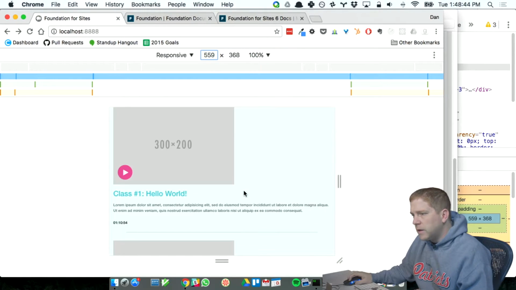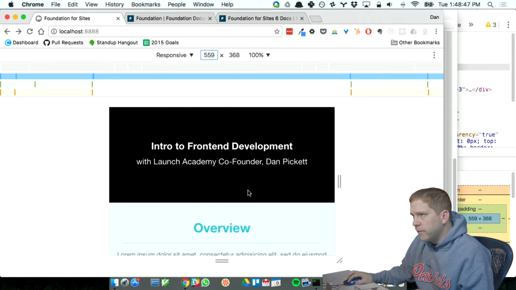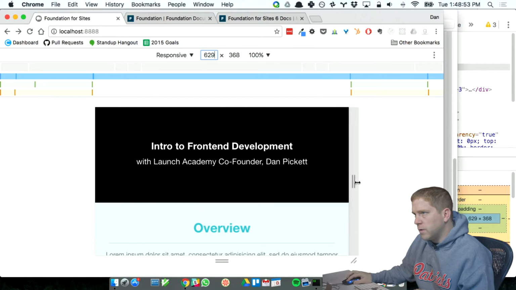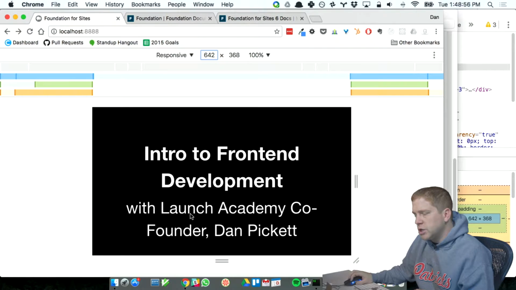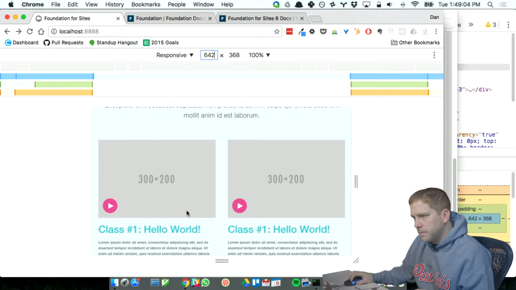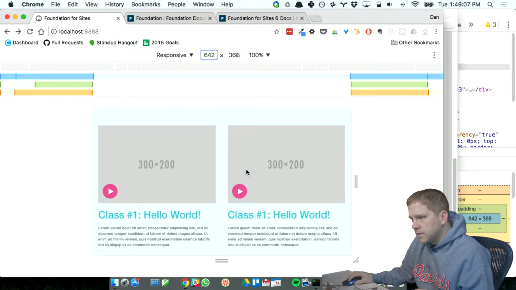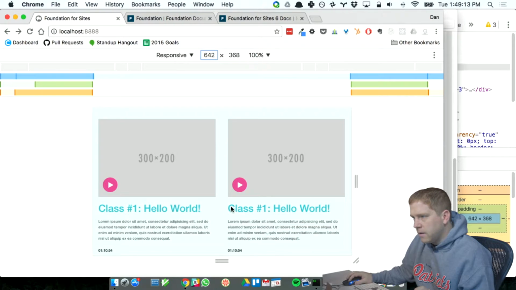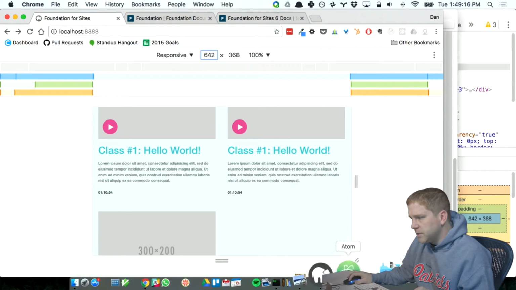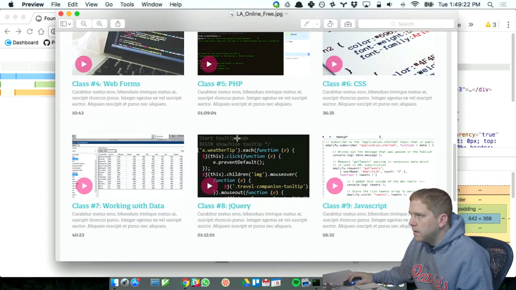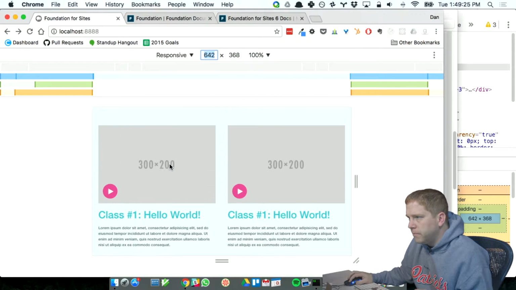We've kind of completed our mobile first design. And now we've got to adjust it so that at 640 pixels, it looks great. And that's the next threshold, according to Foundation, in terms of tablet displays and resolution. So we're just going to make sure that our page looks decent with such a setting. And we can already see here, there's a little bit of an alignment issue. We may decide that we want our titles to be center aligned, which I don't know aesthetically. I think it looks decent this way.